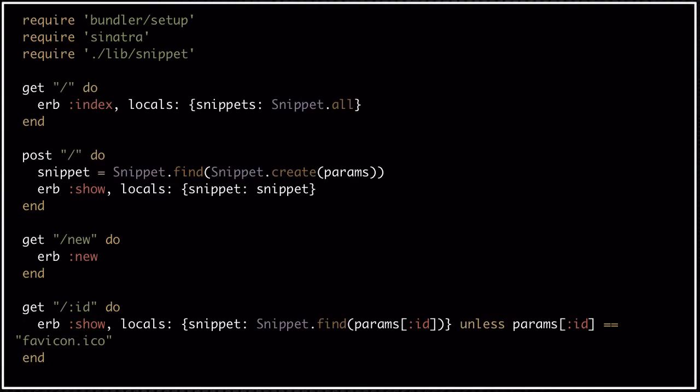Next, let's look at our Sinatra app code. As you can see, the first part is the requires, and then obviously there's the processor and snippet.rb that actually reside in the lib directory. The only thing it's really doing is, as you can see, there's a get, a post, and two gets. Now, if you look, there's a get with :id. The reason I use that ID is because it's going to be a MongoDB ID. So what happens is it's not just serial numbers, but instead it looks somewhat obfuscated. That's one benefit of using Mongo as opposed to any kind of relational database.